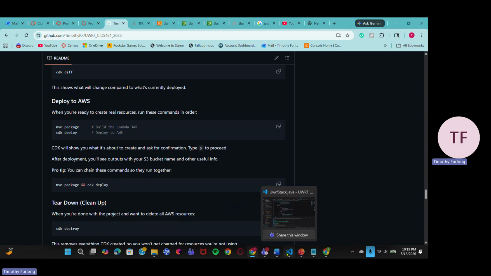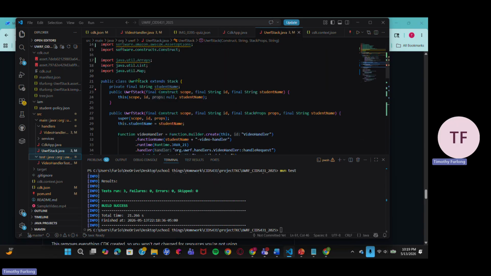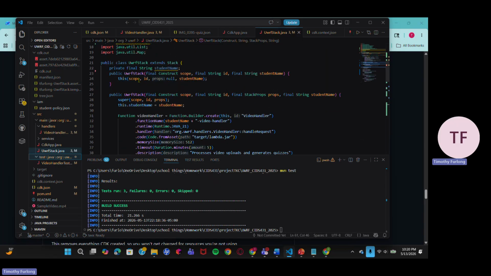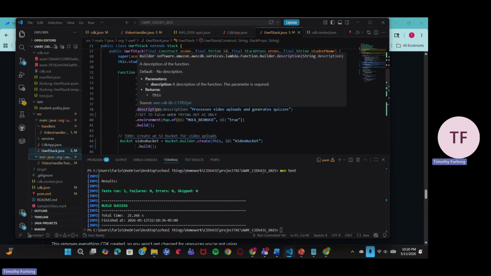Now, a big issue I had with this project, like others had, was the jar file being way too big for AWS to accept. I tried at first to fix it when we create the Lambda, when we're building it, by excluding certain types of files under the construction. That did not work. The IDE and the program rejected it, and the list of file types to exclude just wasn't compatible. So the exclude method when building the video handler did not work for me.